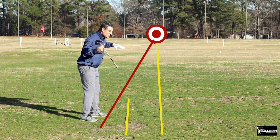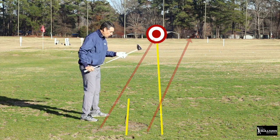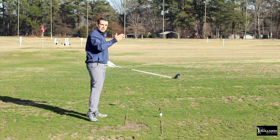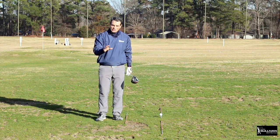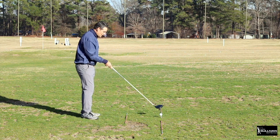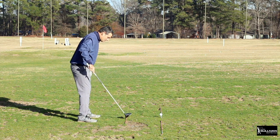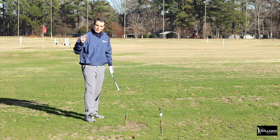So for a right-handed golfer, their body faces out to the right. This alignment is going to produce a lot of slices because in order to get the ball towards the target, the player is going to have to swing that club with more of an out-to-in swing path, cutting across the ball, which gives us the slice spin. The easiest way to fix this alignment is to put clubs or sticks on the ground — a target line and then another shaft parallel to that target line. Every setup, I make sure each of my feet are the same distance from this stick, which puts me on a parallel line to my target.